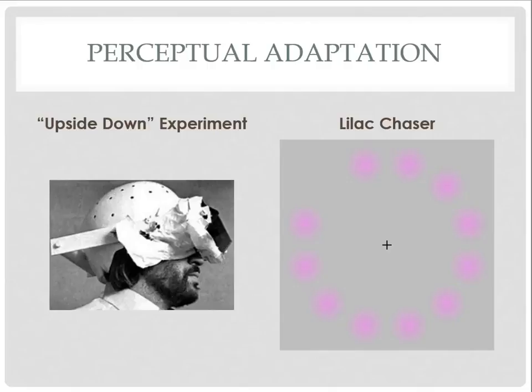And what he noticed is that for the first 4 days, the images that he was viewing were still upside down. By day 5, upon waking up, he noticed that images were flipped right side back up, and would not flip upside down unless he really focused and concentrated on the object that he was looking at. Then it became inverted again.